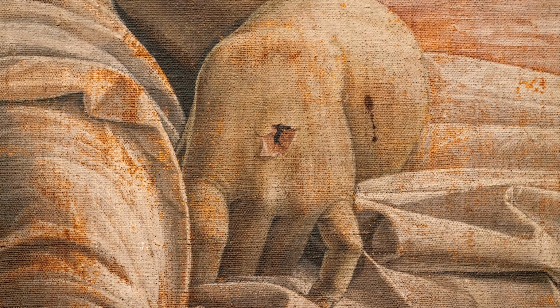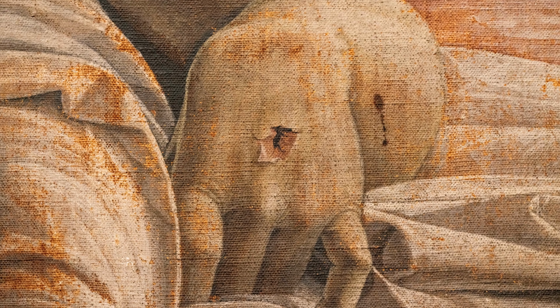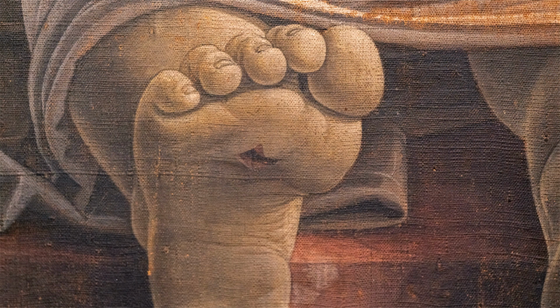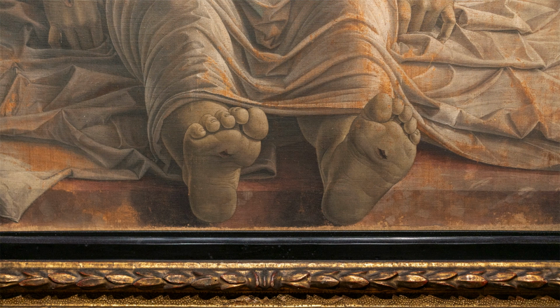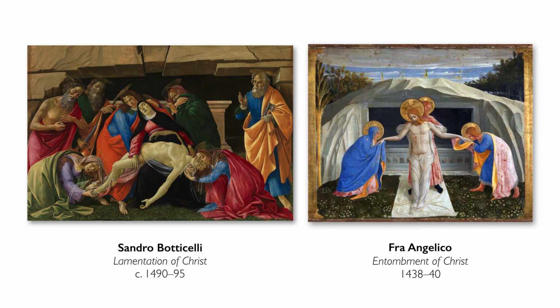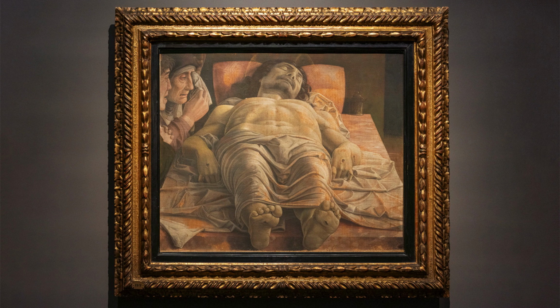Look at the way in which Mantegna has painted those wounds. They're not just bloodied holes. They are wounds that have dried over time. There's a kind of physicality that we can recognize. When we normally see images of Christ before the tomb, in images of the entombment, for example, or the Lamentation, we often see his body horizontally laid out, and we often see it held upright before the tomb or rising out of the tomb. And so this is very different.